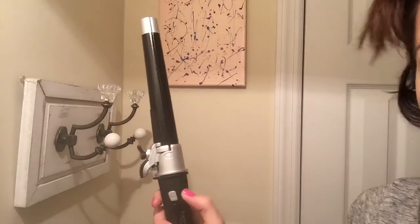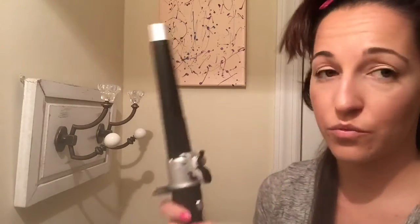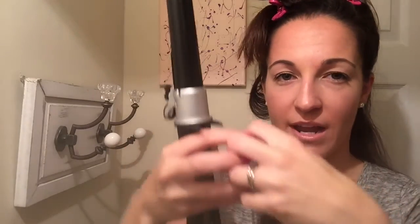All right. So now, with this iron, you can do the motor left and right, which is really cool. I typically try to rotate every other curl, one away from the face, one toward the face. You always want to make sure you frame the face. Sometimes I'll do a whole bunch forward and then a whole bunch back. It's up to you. If you rotate forward and away, you're generally going to make more volume in your hair, because your curls aren't going to intertwine and lock into each other. They're going to bounce off each other, which creates more volume.